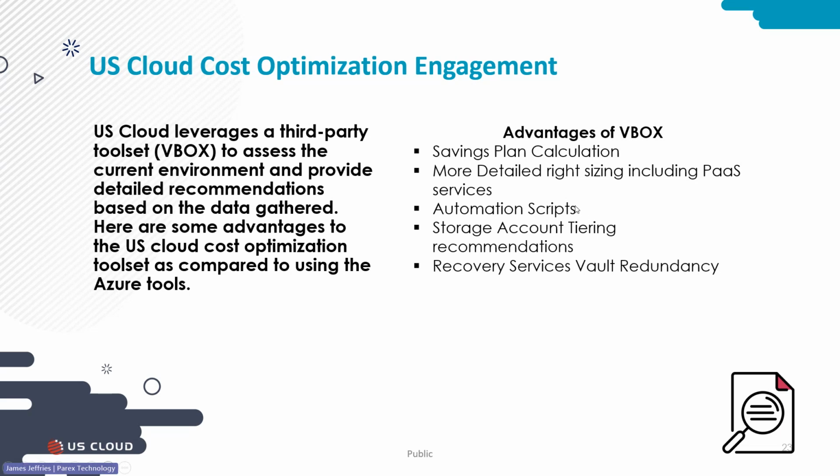It provides automation scripts. So a perfect example for this is one of the common things we see when we're doing cost optimization is orphaned resources, specifically disk and snapshots. So someone created a VM, they deleted that VM later on, but didn't delete the disk. So now you end up with, we just worked with a customer at 1,400 orphan disks in their organization.